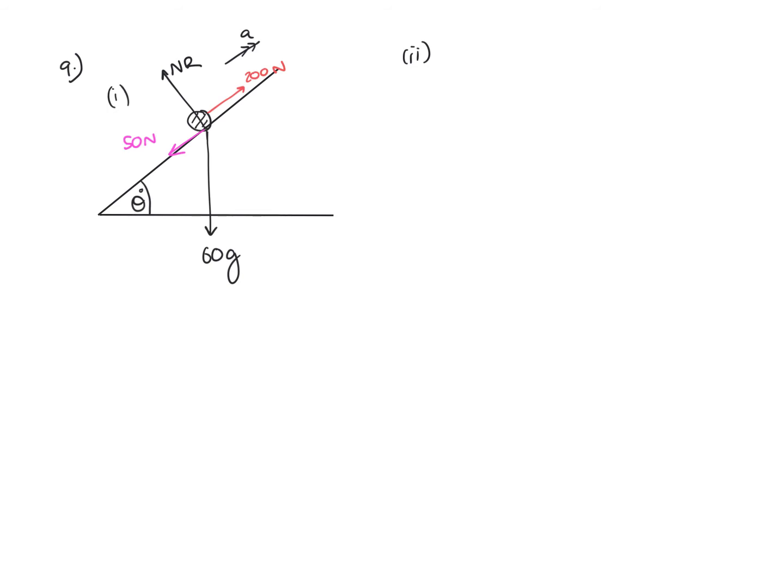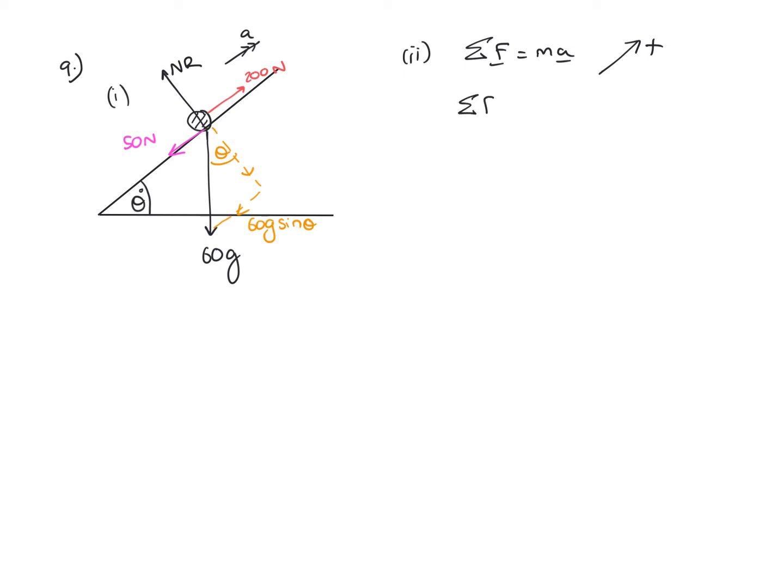So I'm going to need to use F equals ma for this calculation. Choosing up as my positive direction there, I'm going to need to resolve forces here. Let's put in theta, and that's got to be 60g sine theta. Now, if the cyclist is just about able to get up the slope, then at this point the forces would be balanced. So she wouldn't necessarily even be accelerating, the forces would have to be balanced.